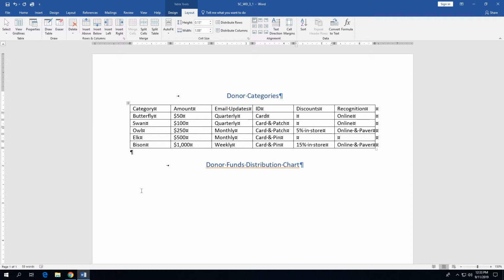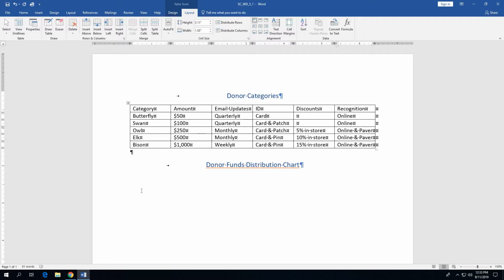And then under discounts, you're going to type in 10% in store. And then the last column, you're going to type in online and paver. Just make sure that you don't have any spelling errors in the text that you just typed. Alright, correct any spelling errors that you have.